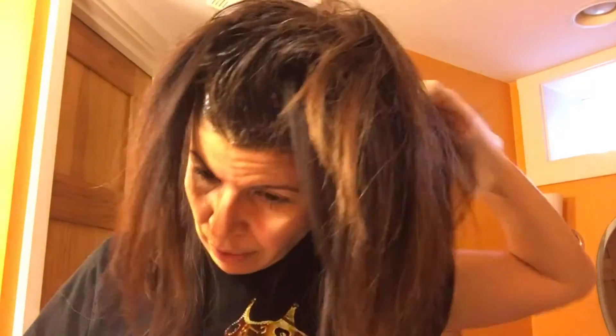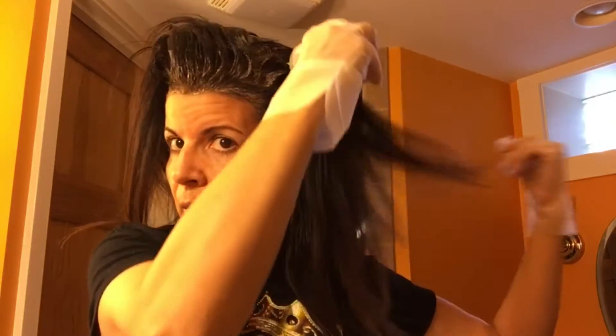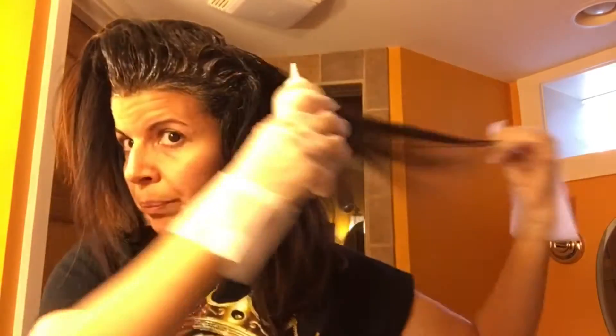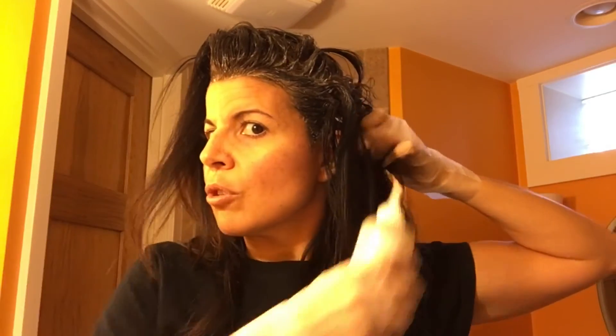I don't have a lot of gray hair at the bottom near my neck, but I still like to hit that area just to maintain the same color throughout all my roots. So I've done both sides and all the way down the back. Now you want to hit this area right in here — again separate, lift, and just hit that area right there all the way down the side. You don't have to be totally careful because after you're done, you're going to rub it all in a little bit, so you should be able to hit any areas you've accidentally missed.